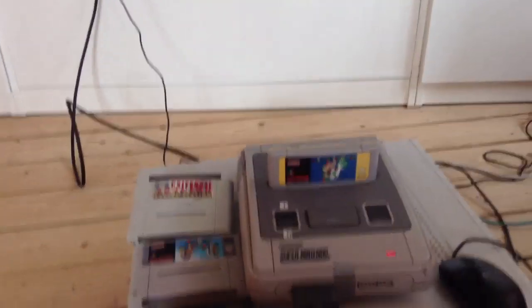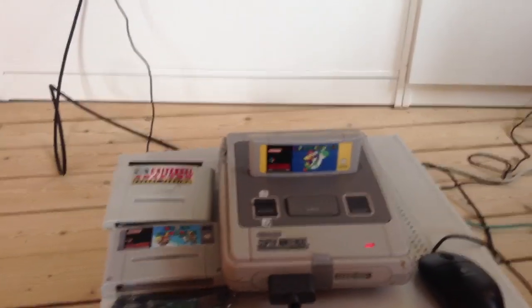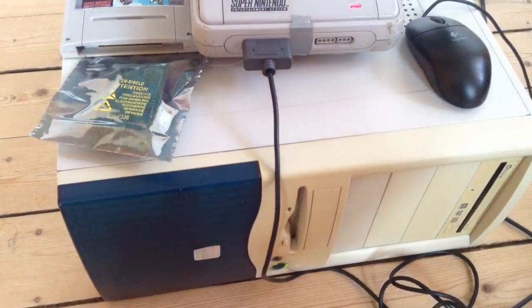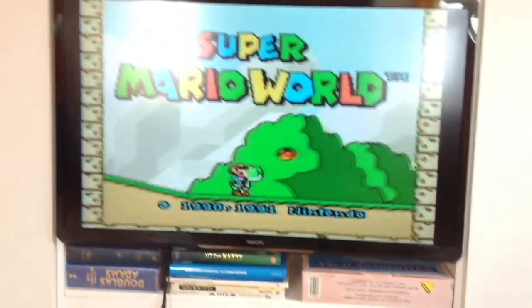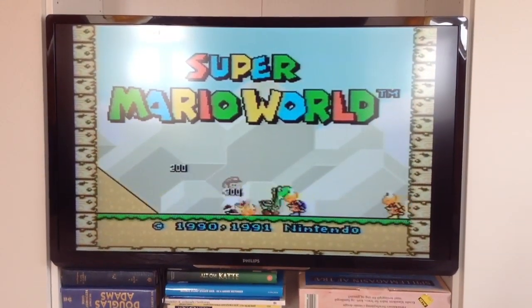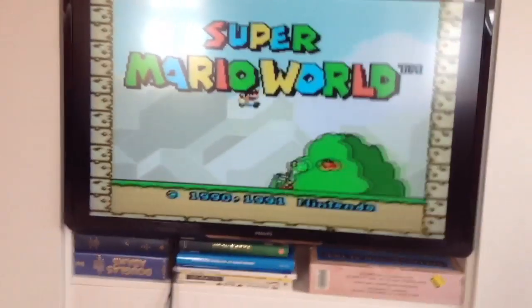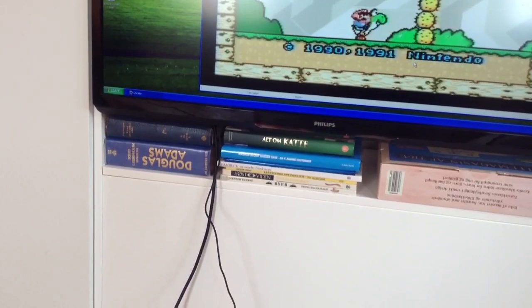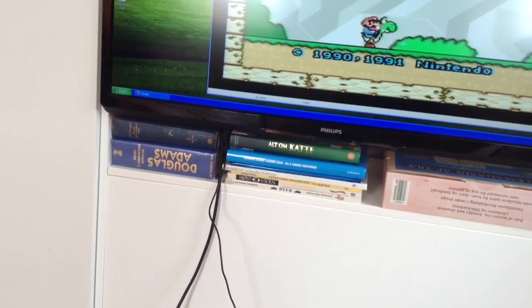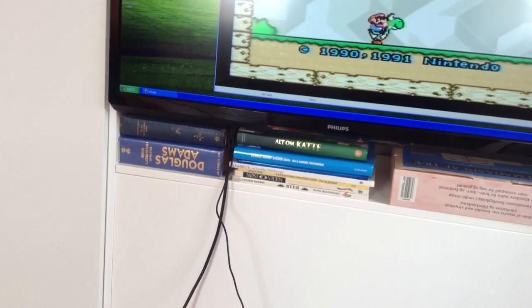Okay, this is my old Super Nintendo. I have connected it through a PC right now, but that's just because if I connect it directly to my television, then there will be around 200 milliseconds of lag. Actually, I will just turn down the volume a little, so it's easier to hear what I say. Yeah, there we go.